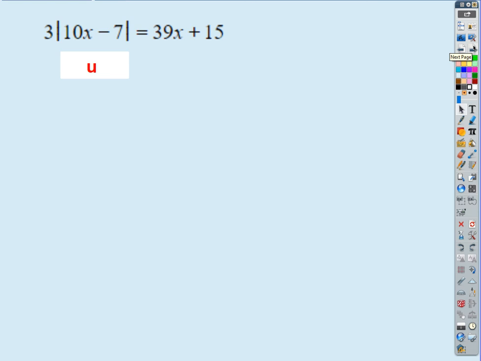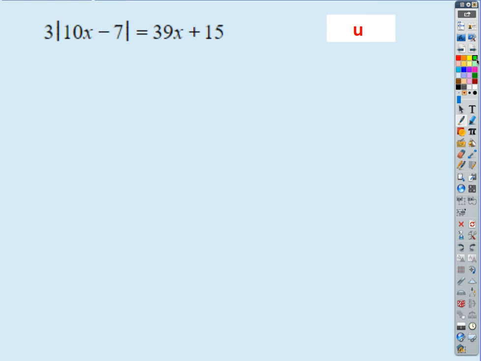Okay, what about something like this? So this is a little different look, right? The same approach, but now we've got variables on both sides. But we can apply the same thinking that we've been doing to this situation also, right? There's nothing special about a variable. A variable represents a value of a number. So the same stuff we were doing before is going to work here. What would we do? Divide by 3.